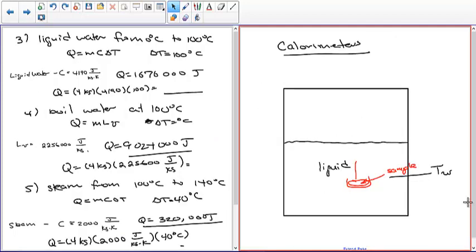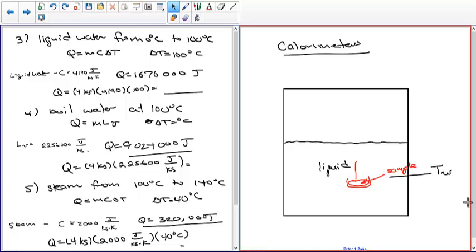And the last topic in chapter 10 is what are called calorimeters, and you might remember those. They may have discussed those in chemistry, and that's to figure out heats of reaction. In physics, we don't talk about heats of reaction. We talk about figuring out what the specific heat of a substance is.